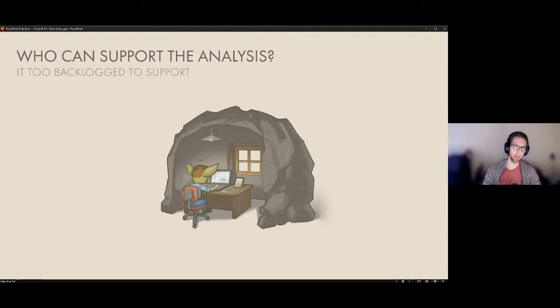Unfortunately, however, the BI team is really too backlogged to be able to support another business project. There's a lot of BI transformations happening in our organization and some pretty big migrations. So they're willing to load this data into the model and to set things up, but they're not willing to help with the rest of the project. It's going to have to take a business analyst to carry the first part of this project forward.